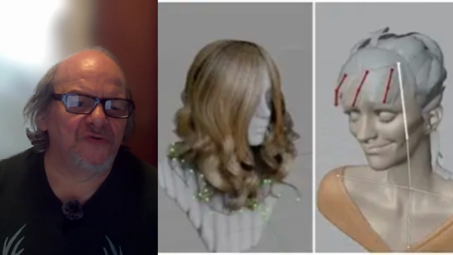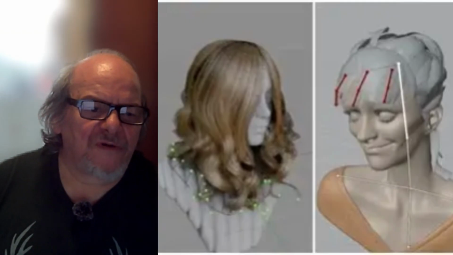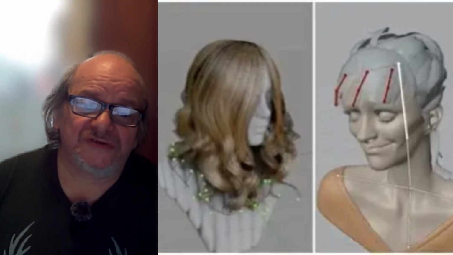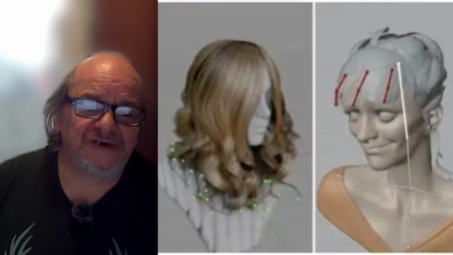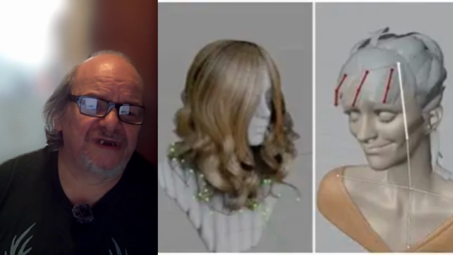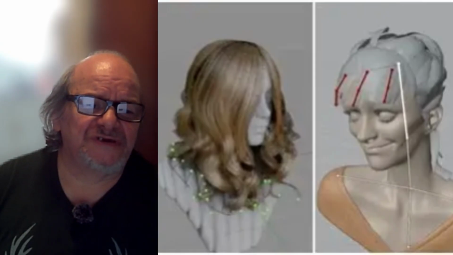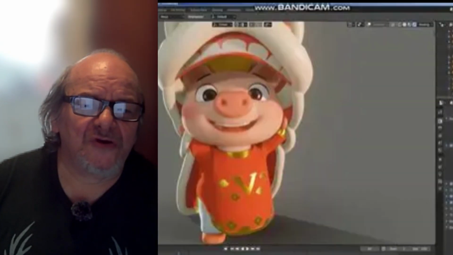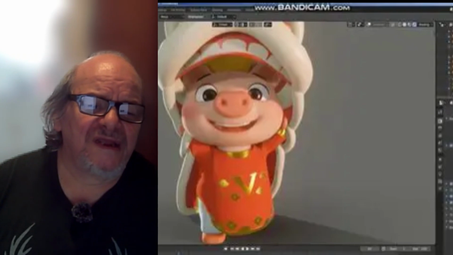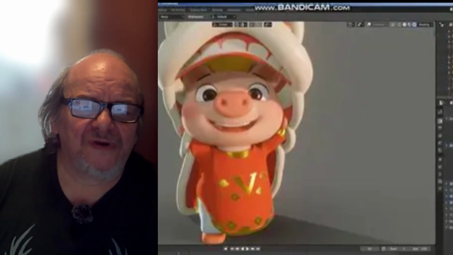Geometry nodes was powerful, but physics wasn't part of that ecosystem. Blender 5.2 changes that. What this means is you can now build procedural physics systems using nodes. Cloth and hair can be generated and modified entirely inside node graphs.